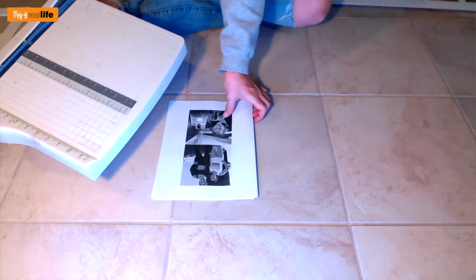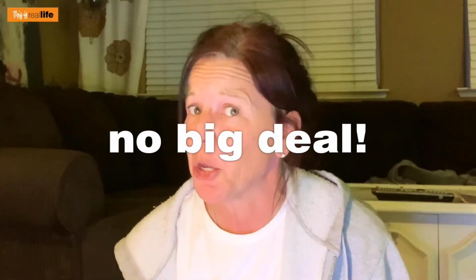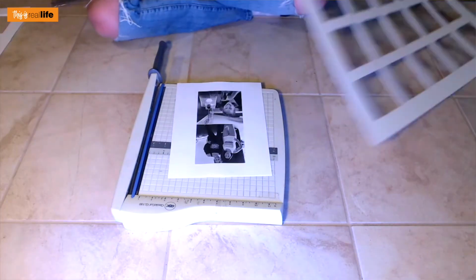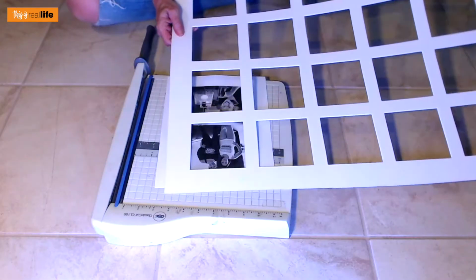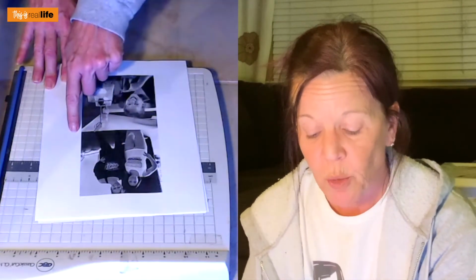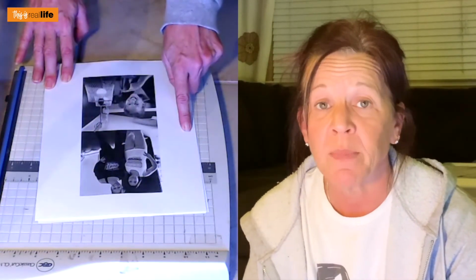Now, I am a lucky, lucky girl because I have a giant paper cutter. If you don't have a paper cutter, no big deal. These don't need to be perfect because we are putting our mat board on top. We made our photos a little bit larger, so you can use scissors, not a big deal. Remember I said if you butt your photos right up against each other, you only have to make one cut right in between. And because I have a paper cutter, I'm able to do like 4 at a time.